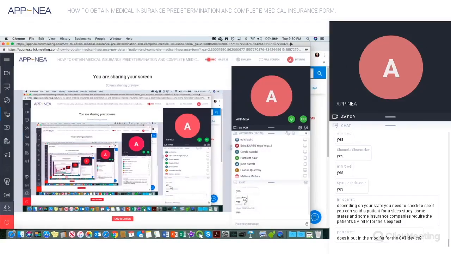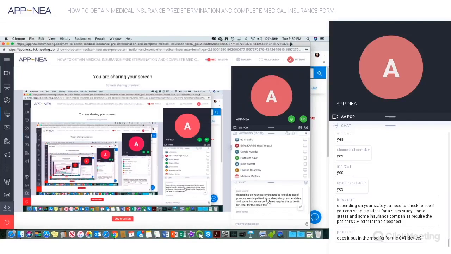So the question was, depending on the state, you need to check to see if you can send a patient for a sleep study. Some states and some insurance companies require the patient's GP to refer the sleep study. Yes, you can send it to the physician, but I have not come across an instance where a dentist can't refer the patient for a home sleep study.